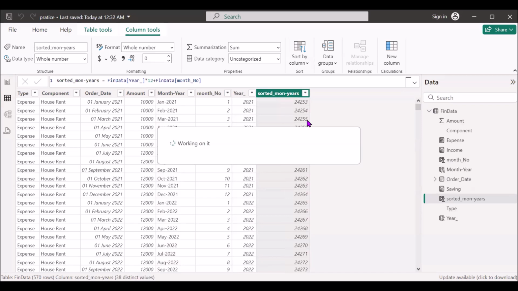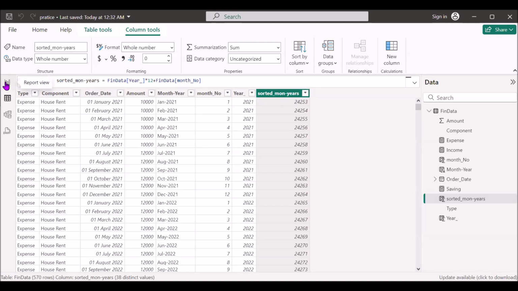Now we will get a code, and that code is unique within a row. So this is the code we use: year multiplied by 12 plus month number. This will be unique with respect to every row.